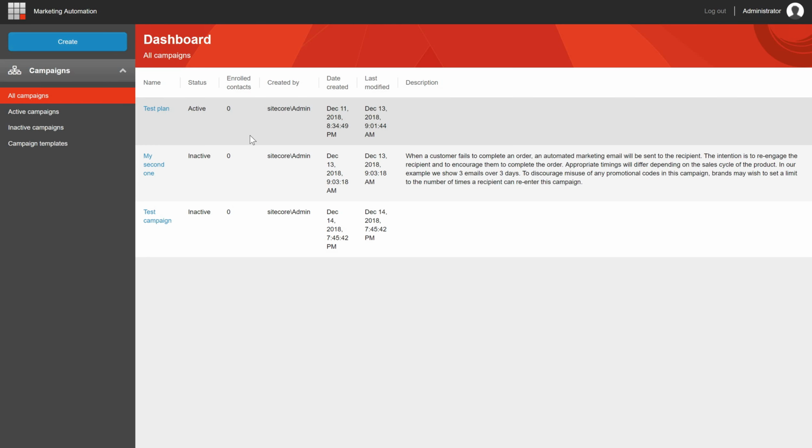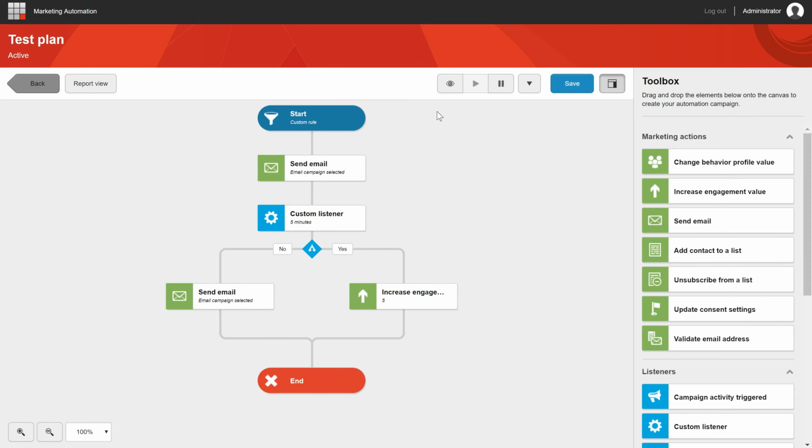Something extra they have added in this view is an enrolled contacts column. When I have an active plan, and there are enrolled contacts in there, this number is increased. So let's go to my test plan just to show you again some new features.